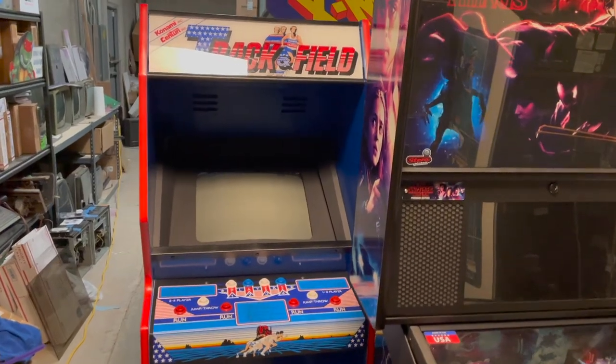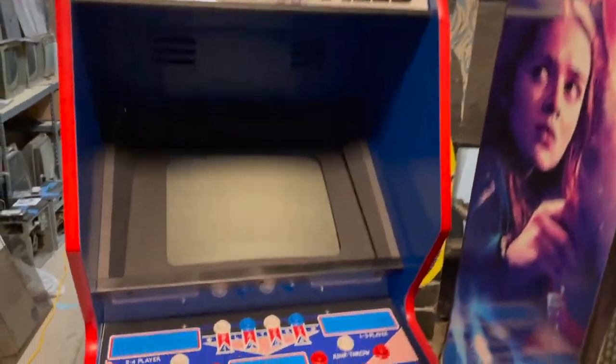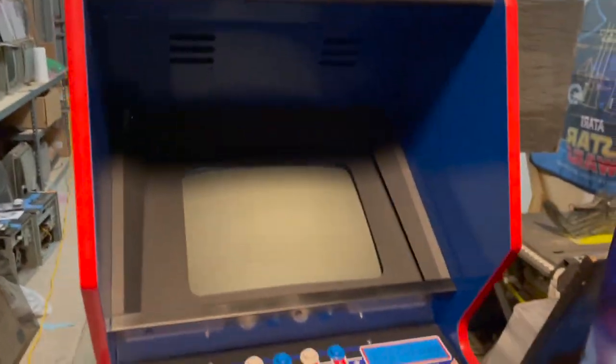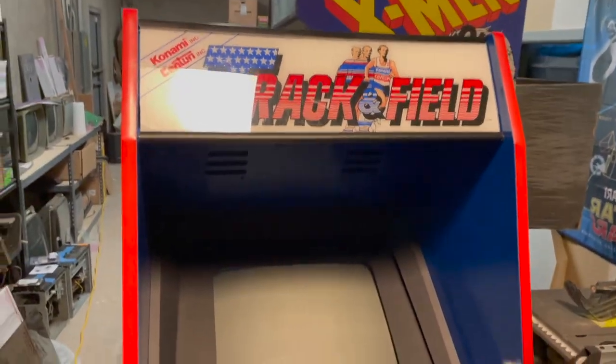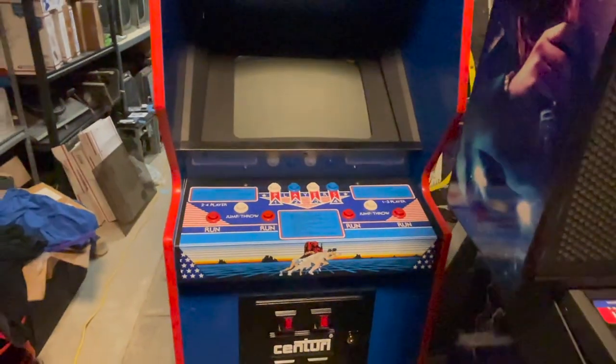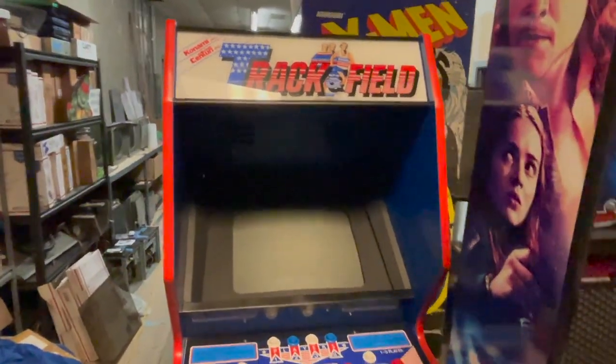Oh, finally putting the finishing touches on track and field. Super excited, because that means we can get this thing to the floor. So we're waiting on this cardboard bezel. I just put it in, pretty easy to put in. It attaches with a two-way tape up here on these little side pieces, and this piece just kind of lays in the back there. But yeah, it's looking good. Only one more little piece and this thing is done. We're gonna put the plexiglass that's over there back on. But I'm super excited. Probably have this out here in just a few weeks. Be able to rotate it to the floor.